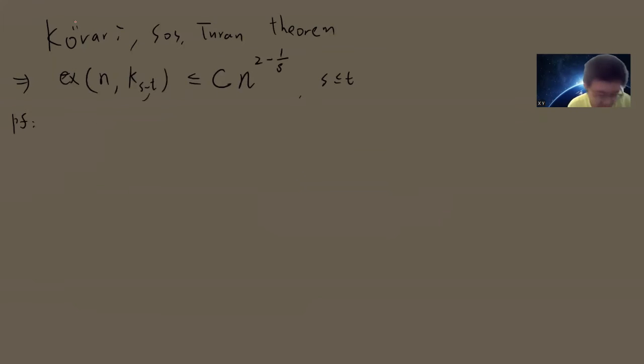Okay, sorry. Now let's go to the proof. The proof is simple. It basically uses a double counting argument. We want to count the number of K_{S,1}. That means suppose there are S points and there is some vertex which is connected to all these S points. So basically this is a star shape: just 1 point and then S points, all connected to this point. I want to count the number of these in the graph.